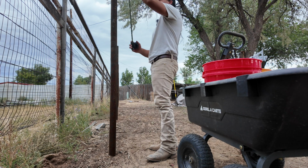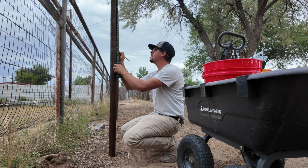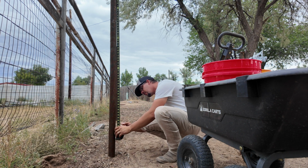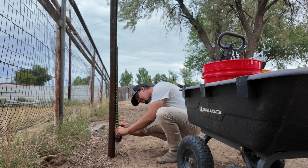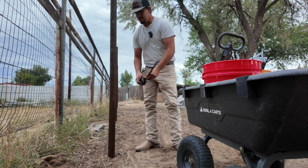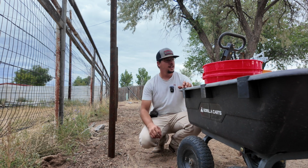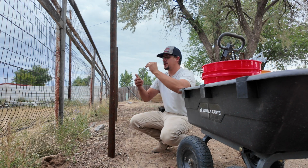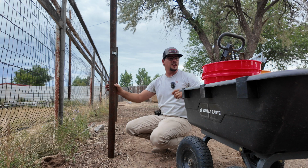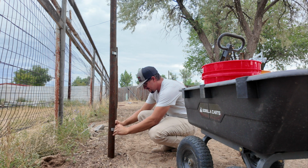Okay, so my marks are 2'5" and 4'10". And I'm only doing the middle and the bottom bracket right now because I still have to weld the caps on top, and I don't want the brackets to be in my way. And I'm not doing the caps first because I don't feel like setting up the welder right now. So this is something that I can do in the meantime.